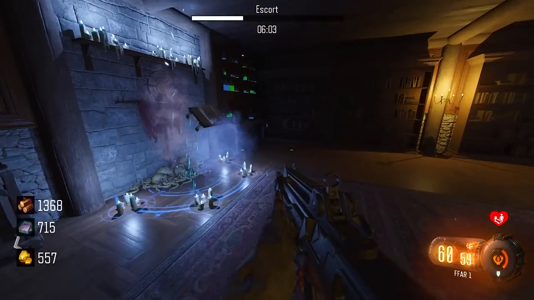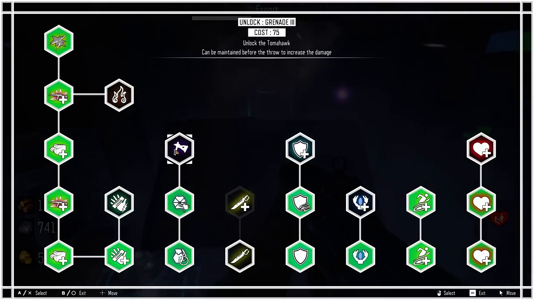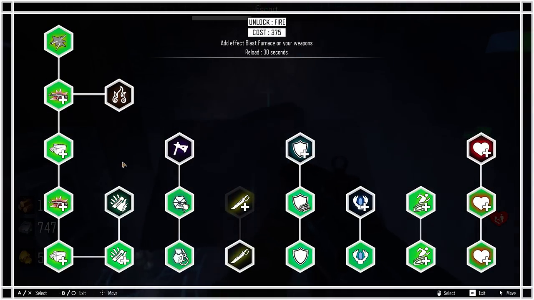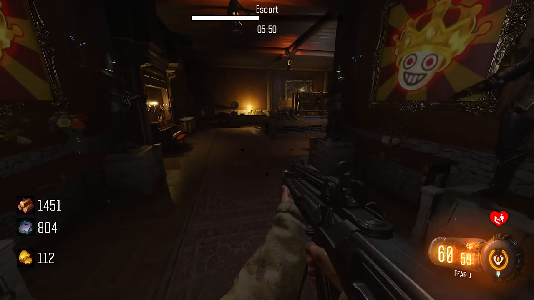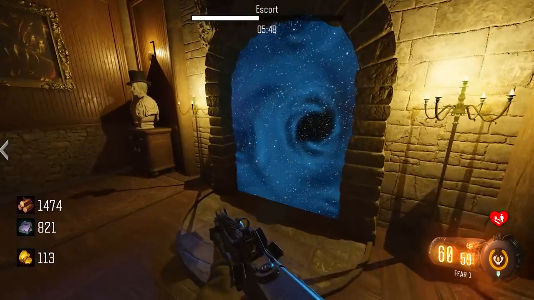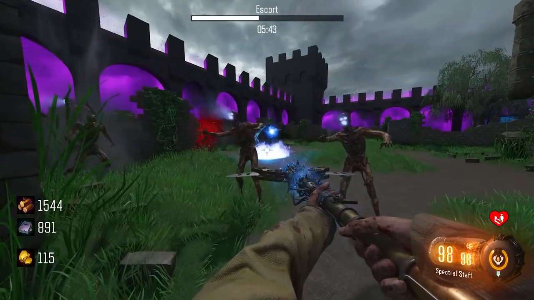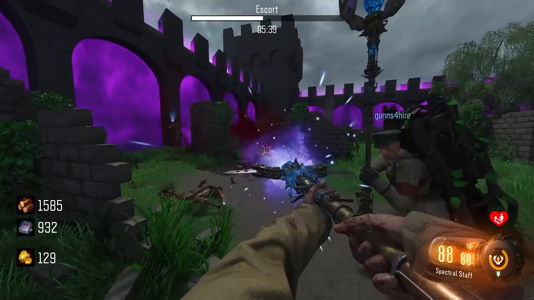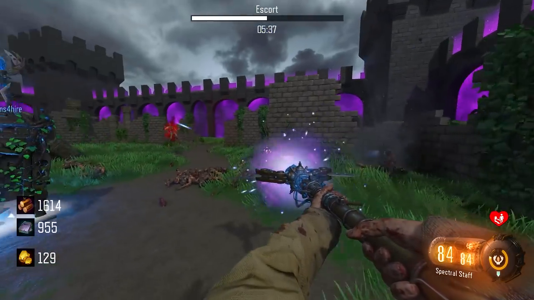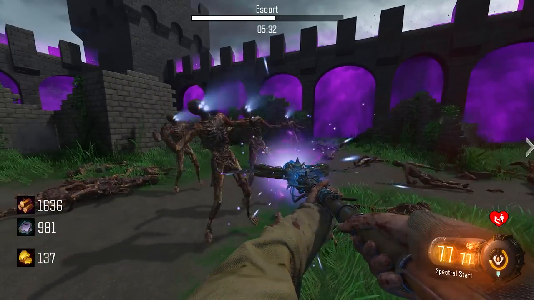Oh my god, this is really bad, dude. I don't think I should be in here. Tomahawk. Blast furnace effect. Oh, shoot. Yep, this is a bad idea. I'm doing my best here, dude, but... Oh, man. Where are you? Over there? Yeah, he's right here. I got my Q back. You gotta be near this guy, though. Okay, oh, he's over here now.